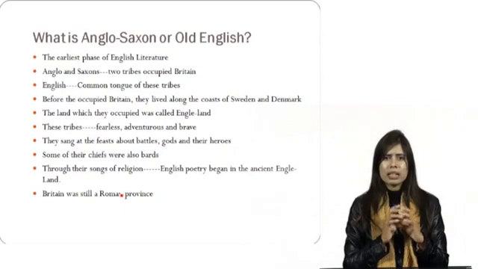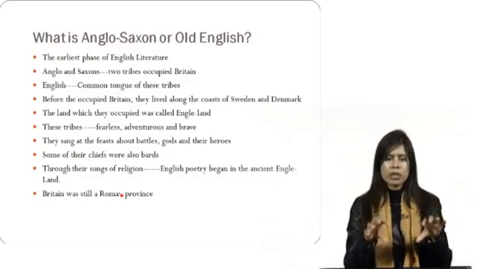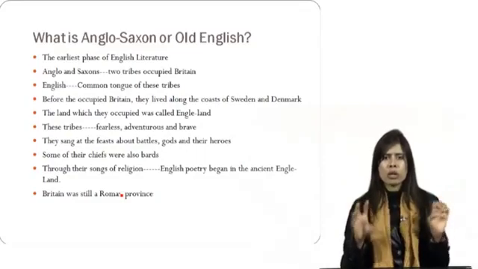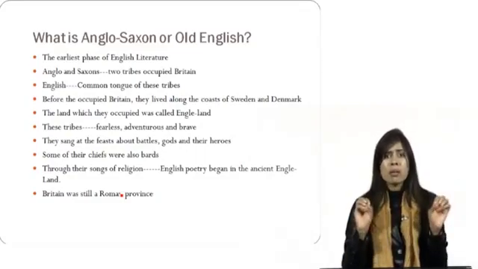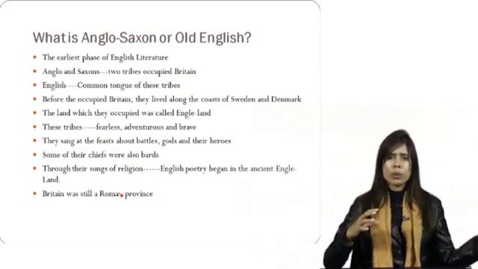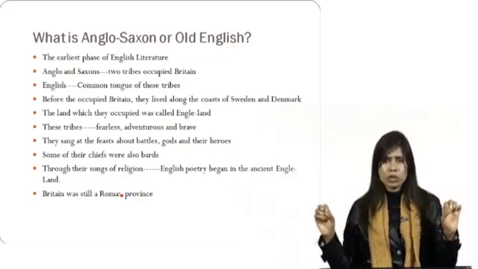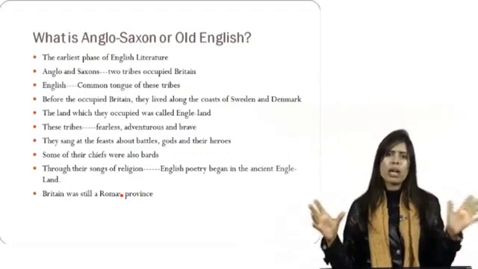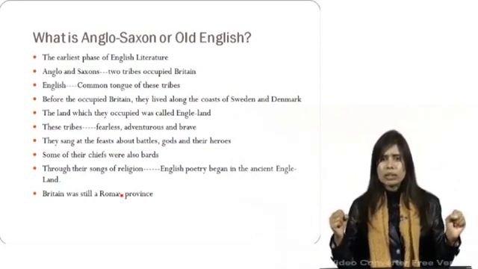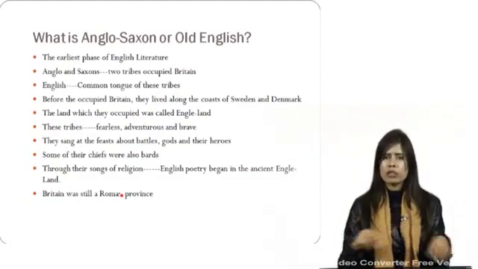Next, the Anglo-Saxon tribes conquered Britain. But here you can see that no matter that the Anglo-Saxons arrived in Britain, conquered it and occupied it, still Britain was a Roman province, because most of the Romans were living over there. Latin was their language. You might be thinking that it would be a very difficult task for the Anglo-Saxons to spread their language, their culture and their literature in that country.